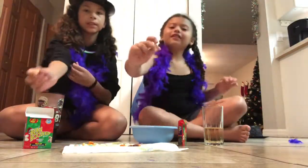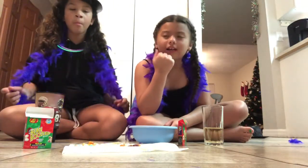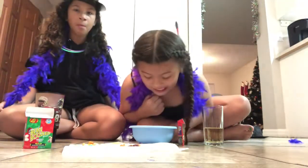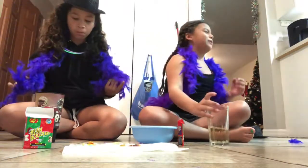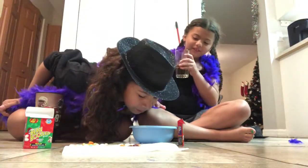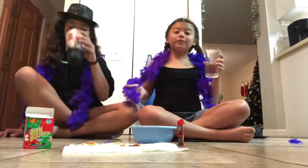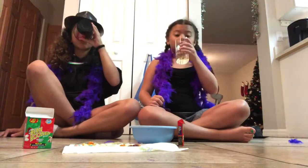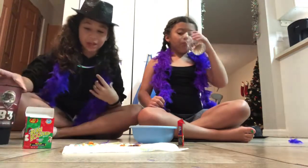Yellow. Ready? Set, go. I got butter popcorn. You probably got the bad one. I got butter popcorn. It's supposed to be good, but I hate it. It's gross. I don't like any of these. I don't even like jelly beans in general.